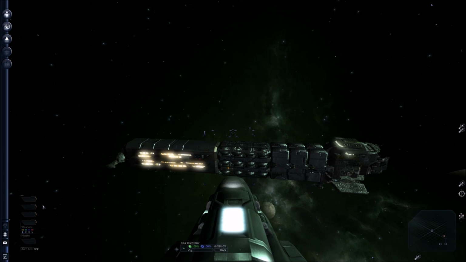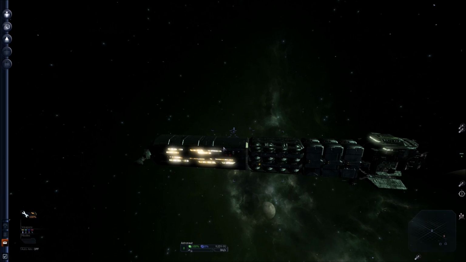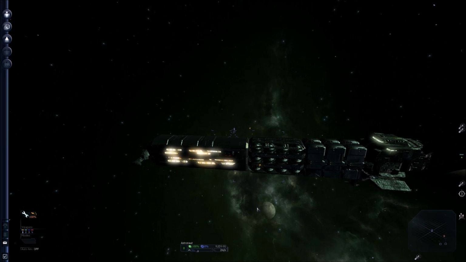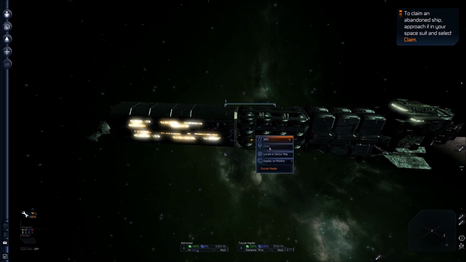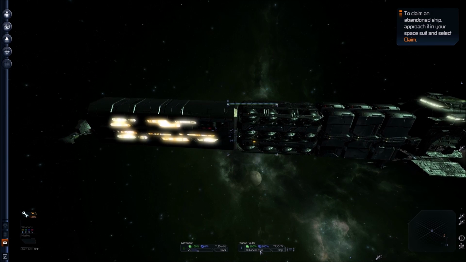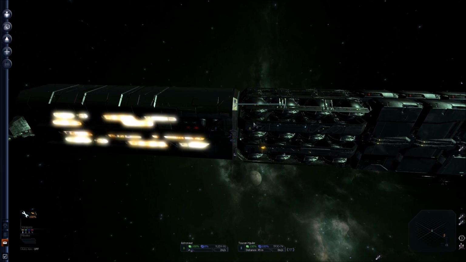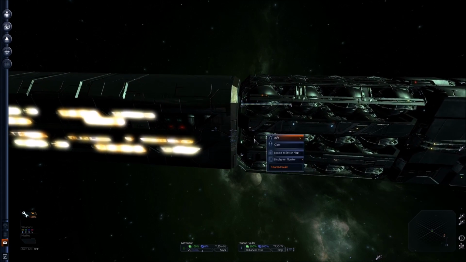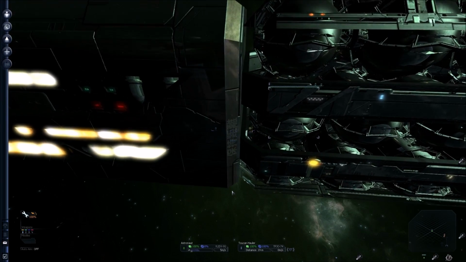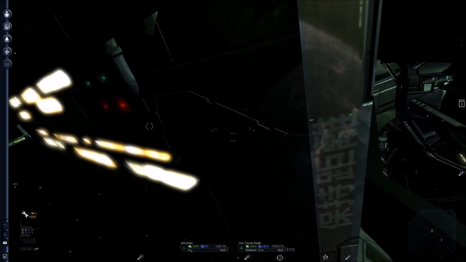And how you claim them is you eject. Yes. So now we're just the astronaut. And then you get closer until claim shows up. I think that's within 50 meters. I could be wrong. I haven't played for a bit, so I don't know the details anymore. No, maybe a bit closer. There. Claim. So now the entire ship is ours.